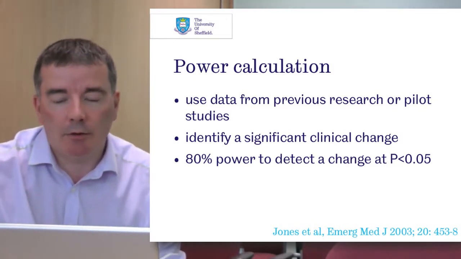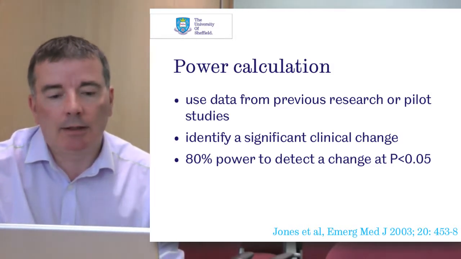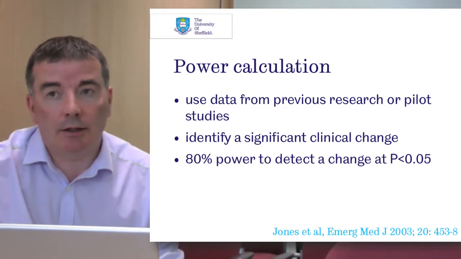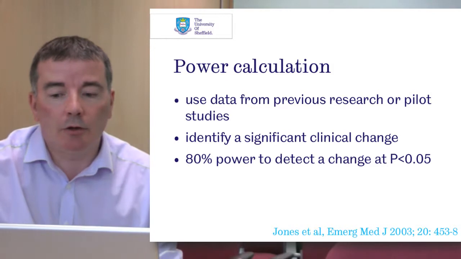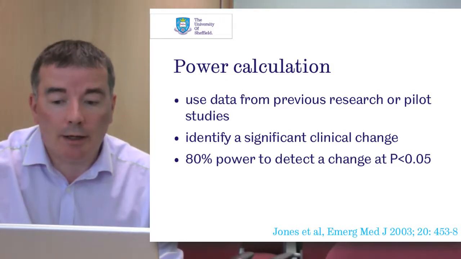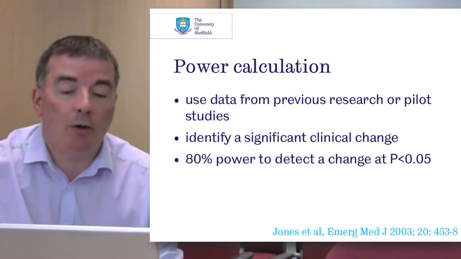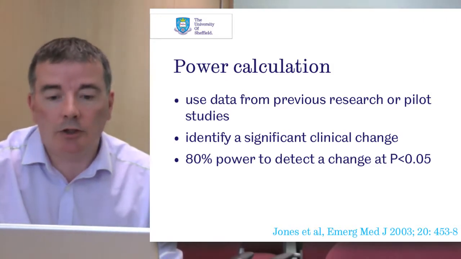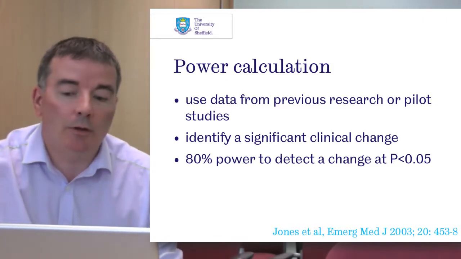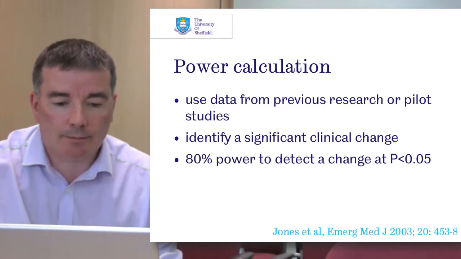Of course, if you're in a very new area, you may not have that data available. In that case, ideally you would conduct a pilot study, i.e. a small study using the methodology you're going to use so that you can get the information you need on the prevalence of disease, disease progression, or whatever you need to inform your study.